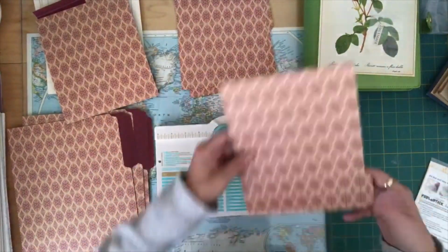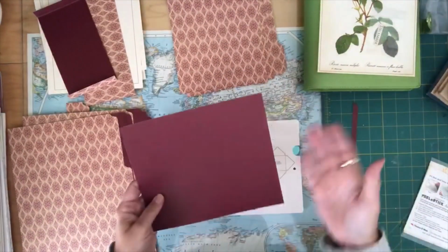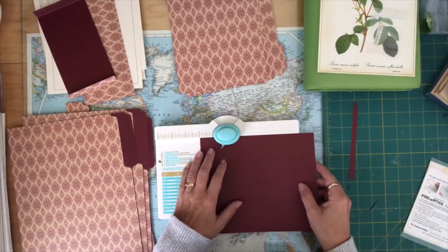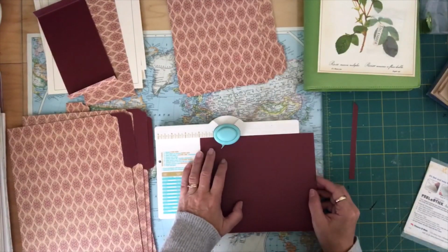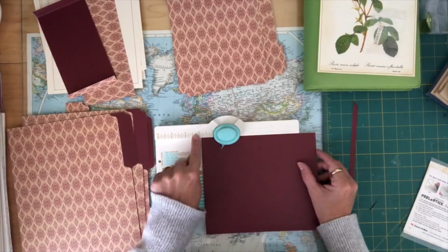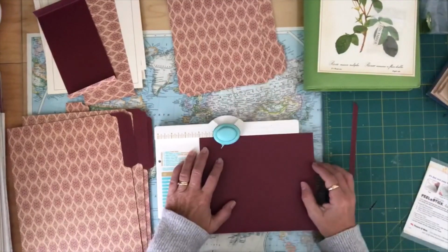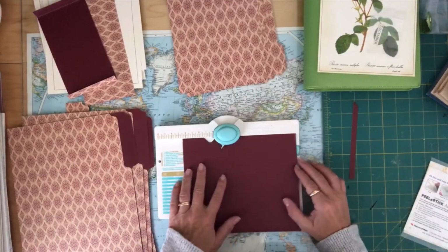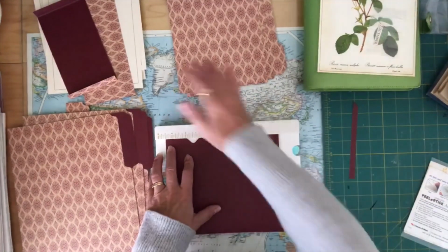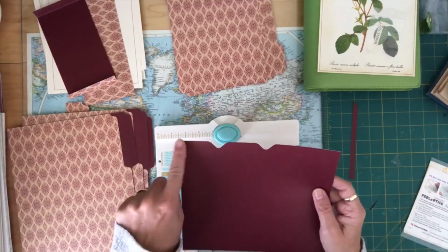Now for the second one, and again I'm just flipping it over because I want the one from the bottom. What we're going to do is go over 2 inches. Let me just make sure I've done this right. Punch it at 2 inches, so you want the edge of your paper right at the 2-inch mark. You're going to punch it, and then move this edge over to 4 1/2, like that, and punch it. And then I'm going to cut off this piece and this piece on my cutter.